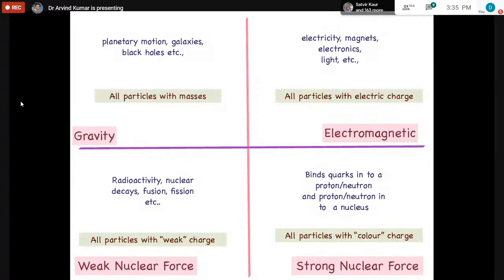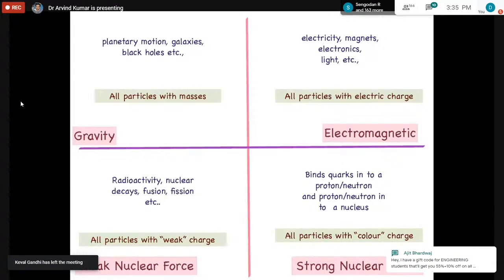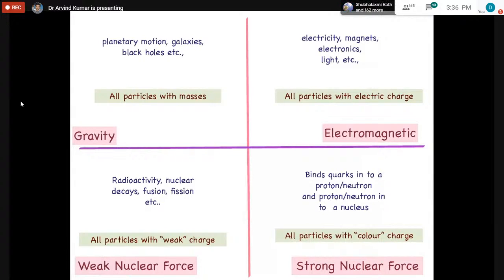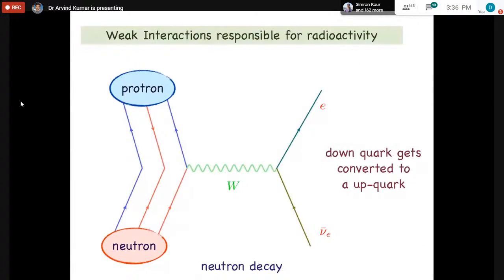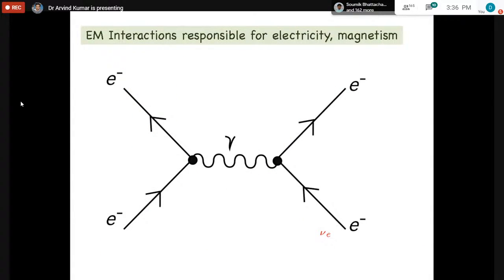Then there is the strong interaction force, which is the most complicated of all the force interactions, other than gravity, of course. And these are essentially the ones which bind all the neutrons and protons into the nucleus, and also the quarks inside a neutron, essentially. Next slide, please. Yeah. So we'll come to these force carriers, say, for example, for each of these cases.